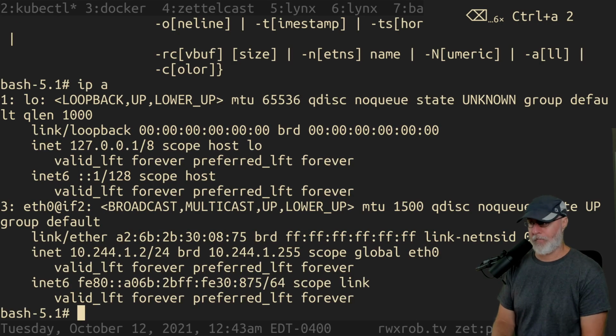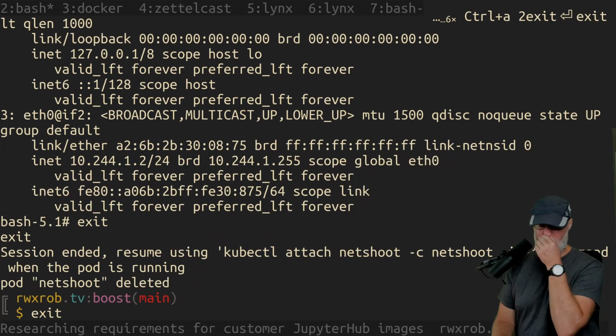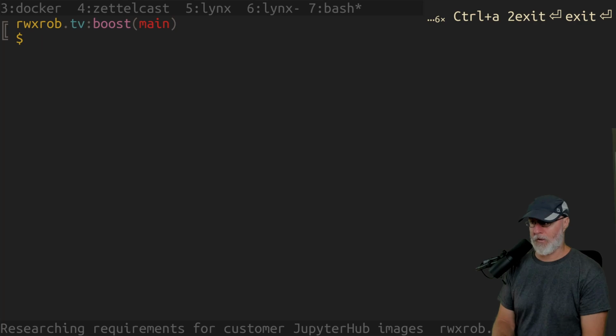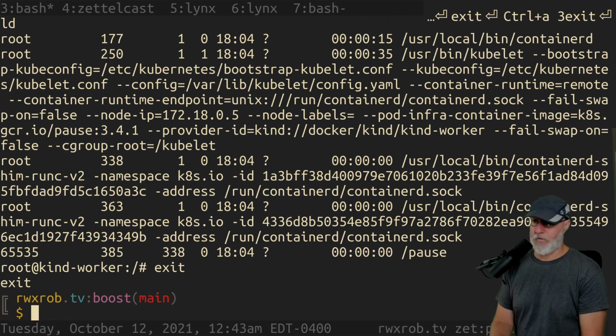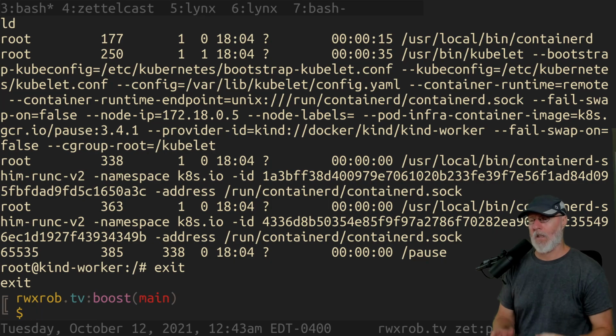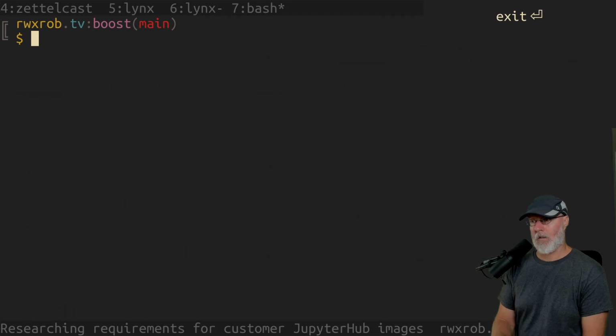So yeah, this is actually me logged into a specific pod. These are windows left over from the code learning stream that I did on Friday, Saturday and Sunday. Same with this, it's a kind worker. So if you want to learn about Kubernetes and how to run it and how to emulate different nodes and practice a kubeadm setup and that kind of thing, watch that on Friday afternoon, 12 to 3, or Saturday or Sunday, depending on the weekend. Sometimes I'm not always doing it.